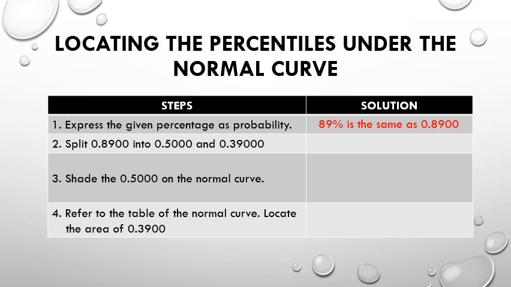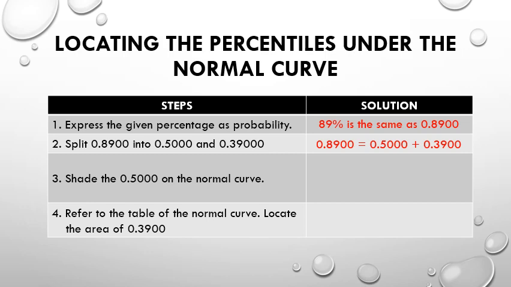Next step is split the 0.89 into 0.5 and 0.39. So, ato siyang i-split. So, 0.5 plus 0.39 is equivalent to 0.89. Nganong ginaato man siyang i-split, ma'am? It is because ang kanang 0.5 is half the area of the normal curve. So, di na ta maglisod kay naa na man tayo half the area. Ug ato na lang dayong i-locate unsay z value aning 0.39 nga area.